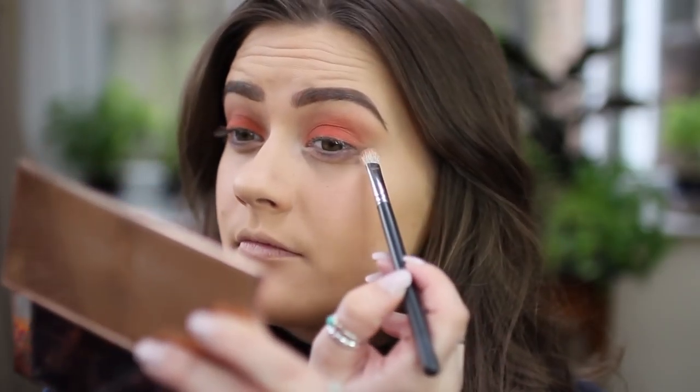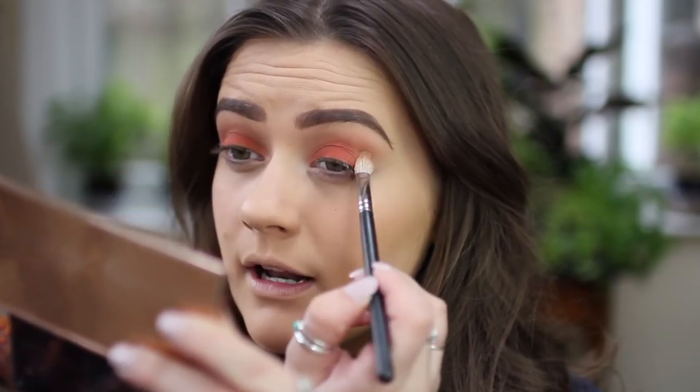I'm looking in the viewfinder. Am I in focus? Looking in the viewfinder, and it looks even more orange on the camera, which is fine. Whatevs.